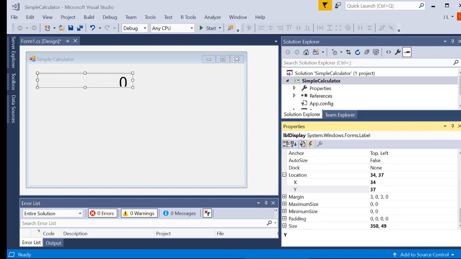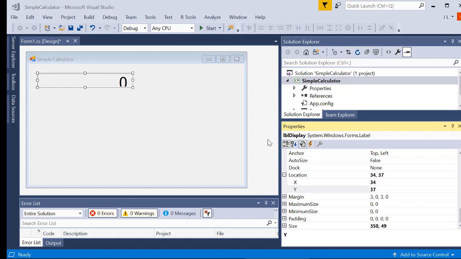Let me say one more thing about scaling. When I began this video, I believe you saw the message that said to restart Visual Studio for 100% scaling, and I did not do that for the sake of being able to show you the full process. If you were to do that, you would have a different set of numbers for the location and size.